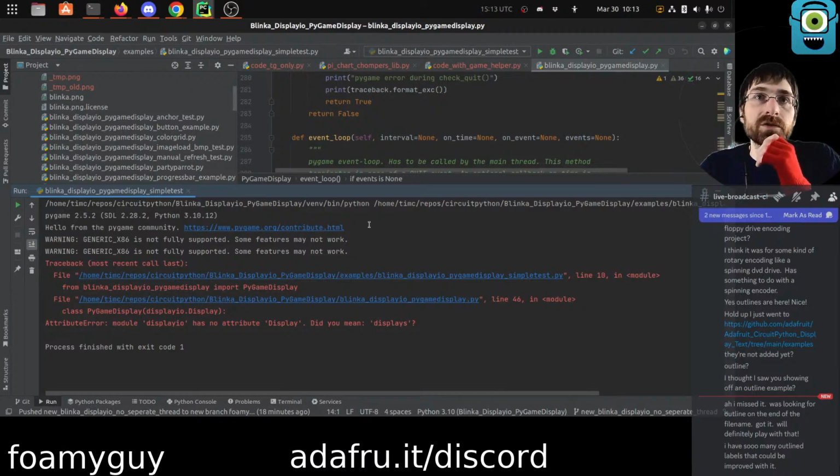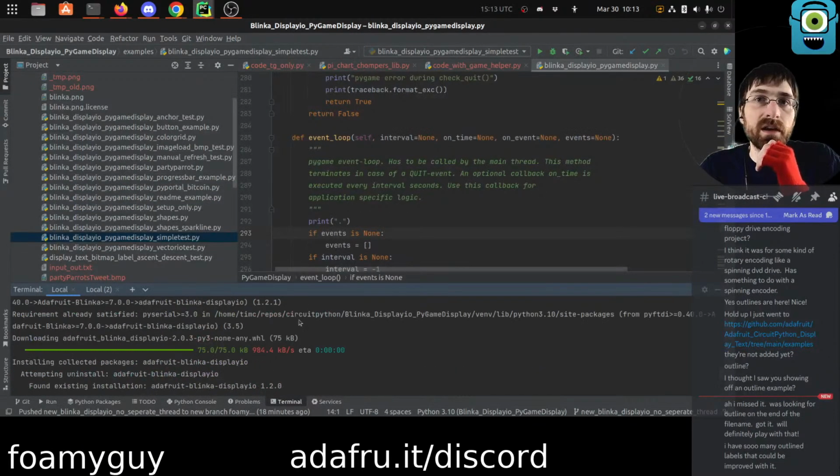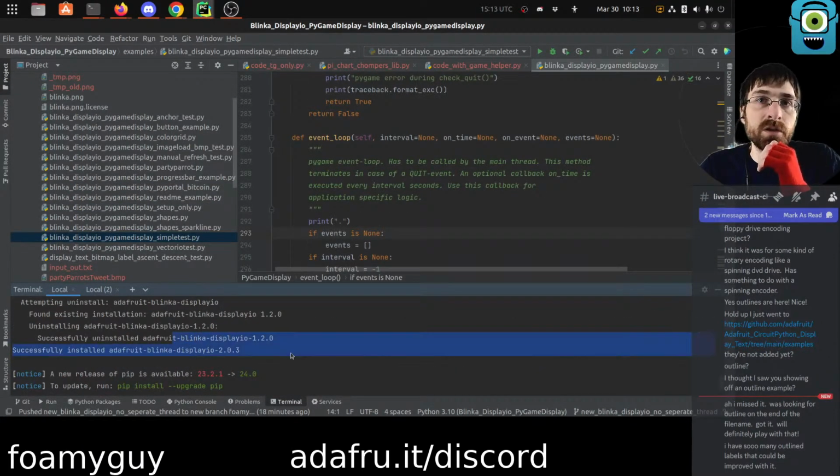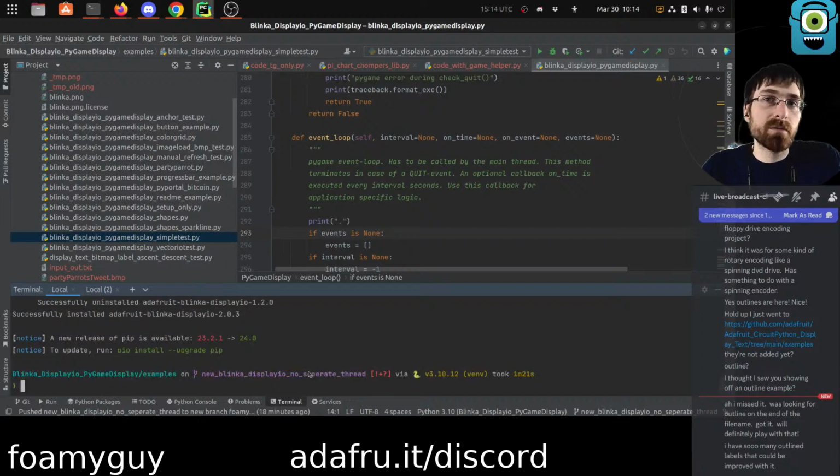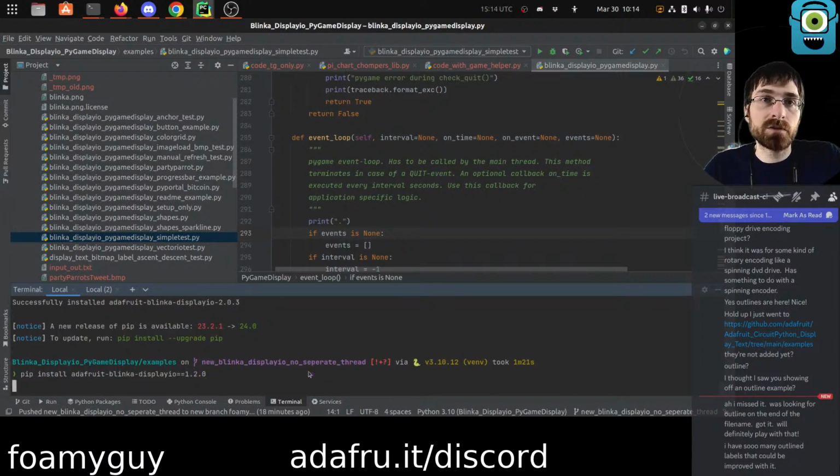But there's also been more changes in Display.io since then, and I did just install the new one. I'm pretty sure, though, we're going to want to be going back to the other one. So I'm actually just about to do this. Equals 1. Those are not equals. Equals 1.2.0. I'm going to try this.